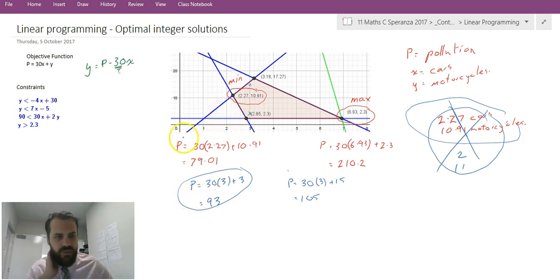So you really want to think about these very, very carefully as you're doing them. You can see that our optimal integer solution ends up being here, which is much, much closer to this point, which wasn't a minimum or a maximum, absolutely, but this, because this was our actual minimum. Once we end up with an optimal integer solution, we have to consider these integers. Okay, that's the optimal integer solution method for linear programming.